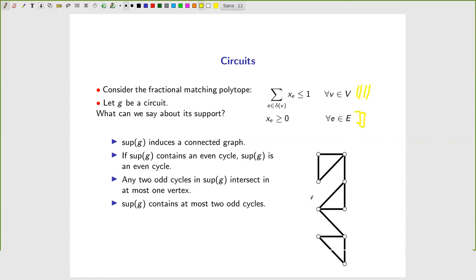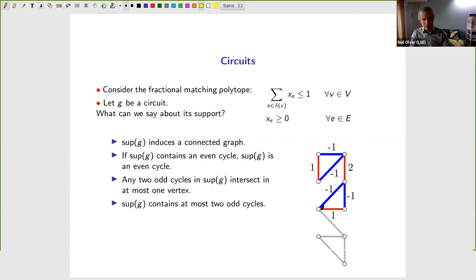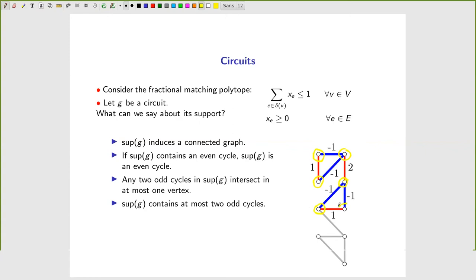Okay, so one way, for example, would be to have this. You have one, minus one, minus one. Here you have two, and then minus one, one, one. So what happens if you look at every node, the sum is zero. So here you will have zero for every node. Okay. Good. And I mean, this might happen also with this other vector that we had before, but for sure we are using fewer edges in the support. So with respect to this inequality, we're using less.